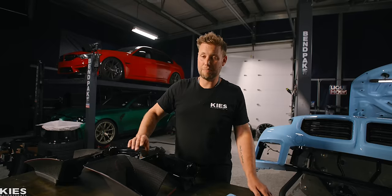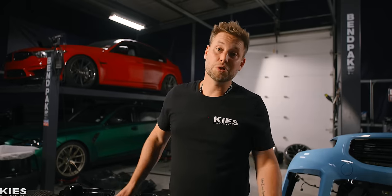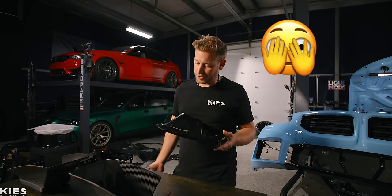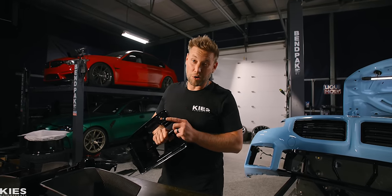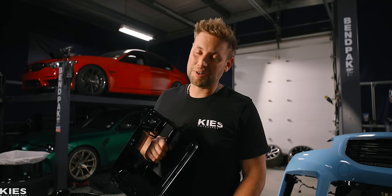So what did I do? I called BMW. They basically said that there's nothing. What we're gonna have to do is we're gonna have to modify it. I have a hot knife under here. I'm going to take it out. I'm going to try to cut this horizontal bar off because really that's the only way to make this work. So let's pull out that hot knife and pray I don't screw this up.